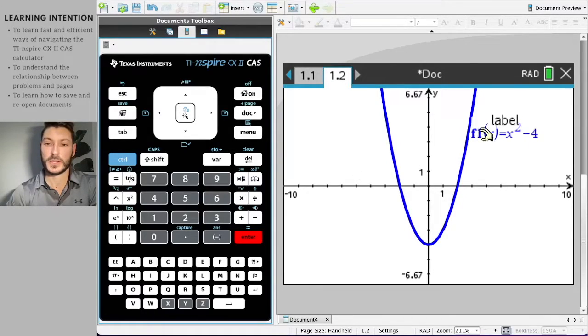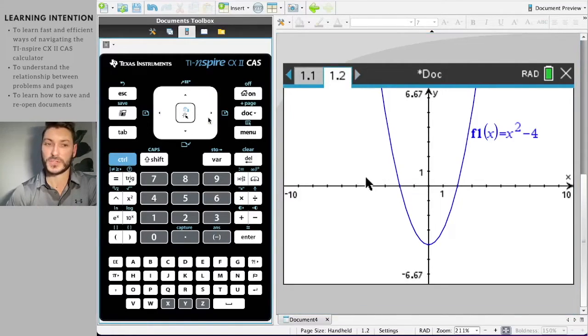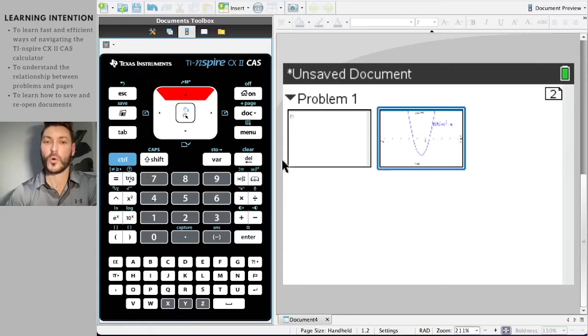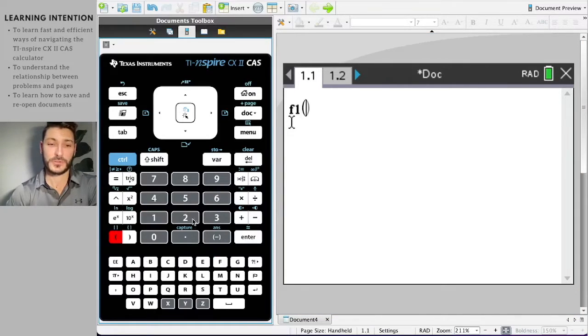If you want to go back to the previous document, so you can use this function because it is defined as F one of X, we can click either control left, which gets me this blue back page, and you can go back and forward through the pages, or you can click control up, which gives you all of your pages that are in your current document. And you can just go back and forth with the arrows and click the one you want. Okay, either option. Now I mentioned F one of X was defined. So if I was to type F one and then sub in a value, let's say three, and hit enter, it's going to output the value of five. Okay.